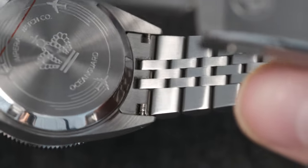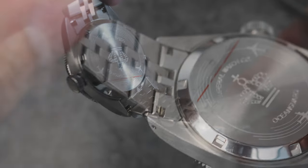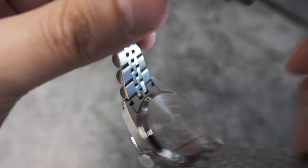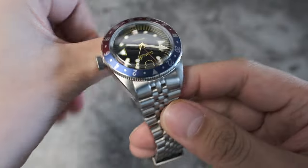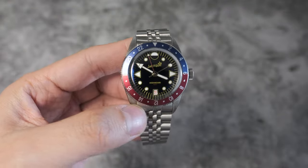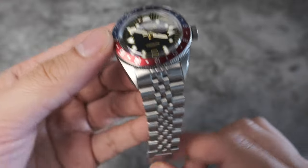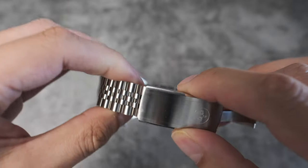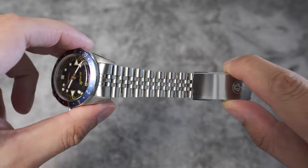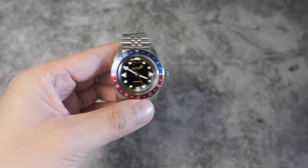Flipping the watch around, you are met with a solid caseback featuring the company logo — the Imperial watch crown — and three airplanes around the perimeter for that travel motif. The spring bars used on the watch are relatively thick and met with solid end links that sit flush with the rest of the case. You feel like this is a higher quality watch. There has been attention to detail in the elements we interface with most, especially the case and bracelet, and I cannot fault the watch in any regard in this capacity.